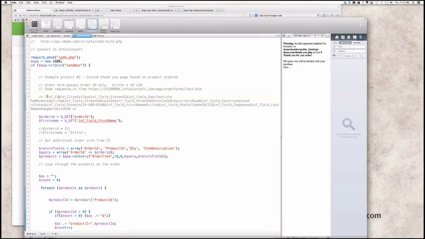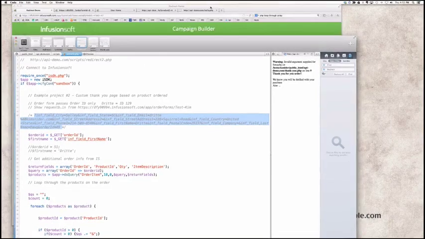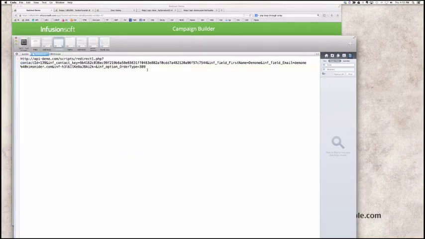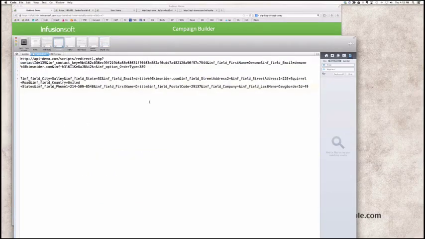So in this case, this is the query string that Infusionsoft passed over when I created an order. Where's my blank page? Here. Okay. Now this is different, similar but different. This is what Infusionsoft gives you to work with when you use an order form.